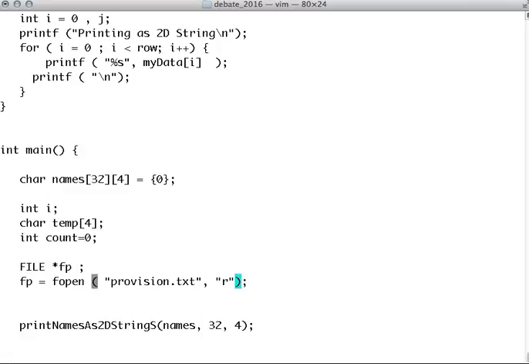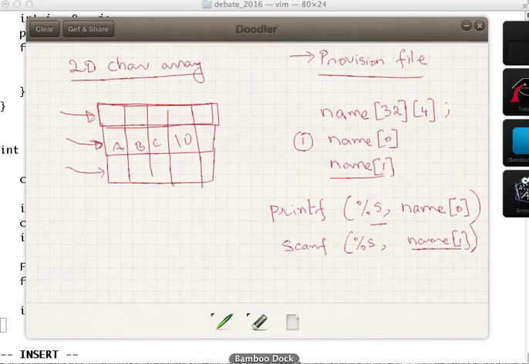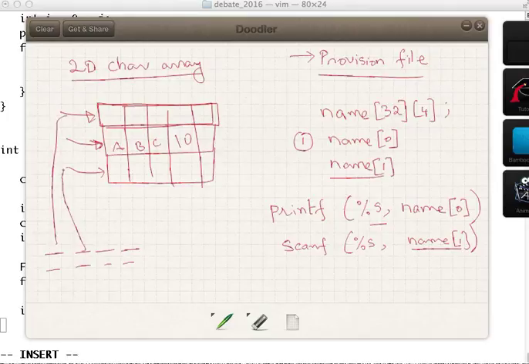So we open the file, and if fp is not equal to NULL, that means we opened it. So going back to our program, I'm opening the provision file that has names, and I'm going to just copy each one in here. Each name goes into a different row. That's it.